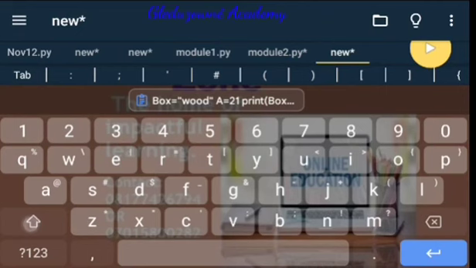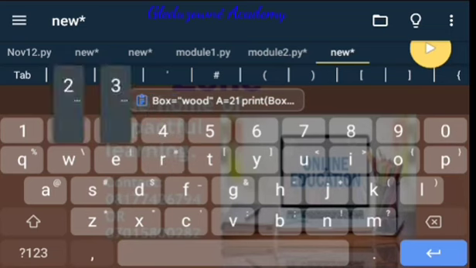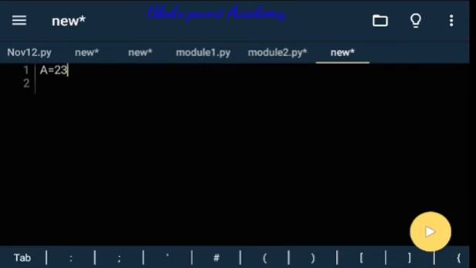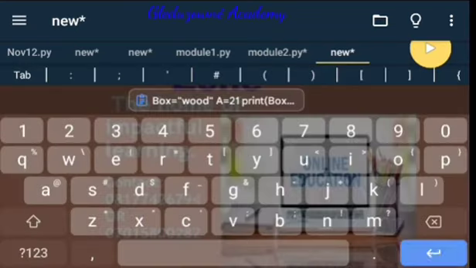For example, if we have a variable a equals 23. So a equals 23. If we decide to print a to the screen using the function print, let's print a to the screen.